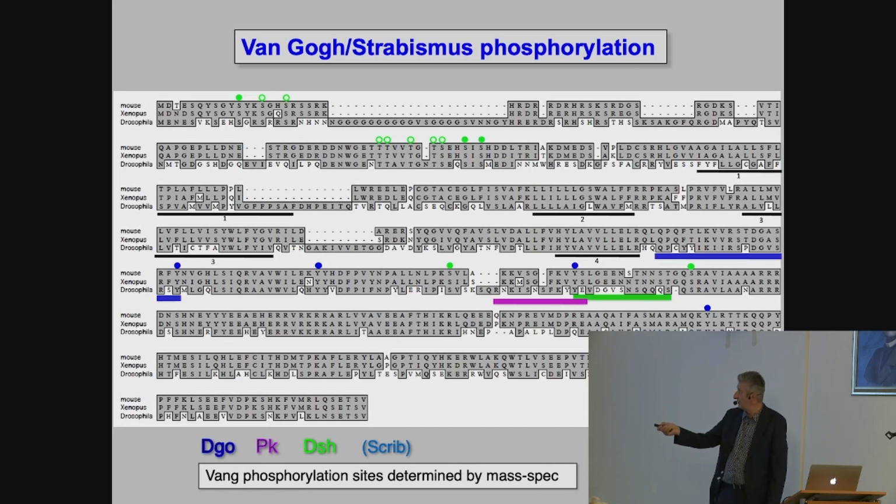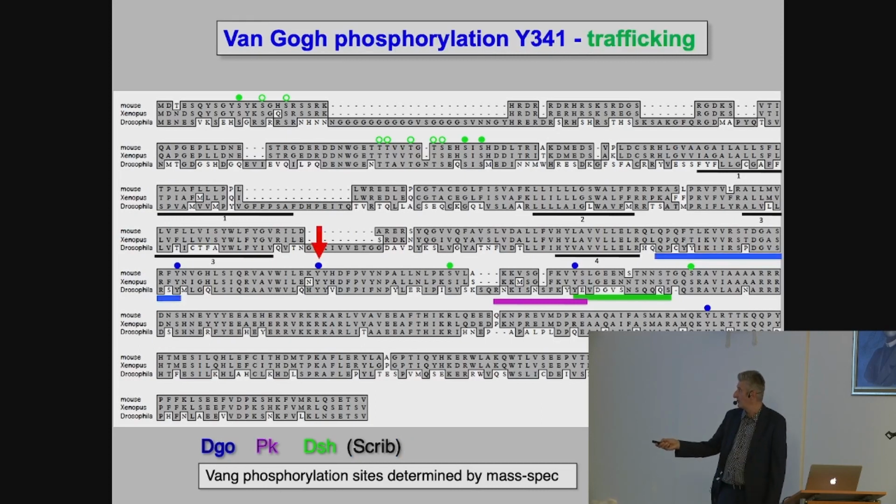There's a set of serines and threonines in the cytoplasmic N-terminal tail that's phosphorylated and important, and this is published, so I'm not going to go into much detail. This is phosphorylated by CK1 kinases. But what is interesting in the cytoplasmic C-terminal tail that sticks into the cell, we find four phosphorylated and highly conserved tyrosines. Again, one is published, so I'm just going to show you the data. This tyrosine here is highly conserved, and its phosphorylation is required for membrane trafficking. If you're mutant for this tyrosine, the Vangl protein is made, but then it gets stuck in the ER. It never makes it to the membrane. So the whole system falls apart, because if you don't have Vangl at the membrane, it doesn't work.